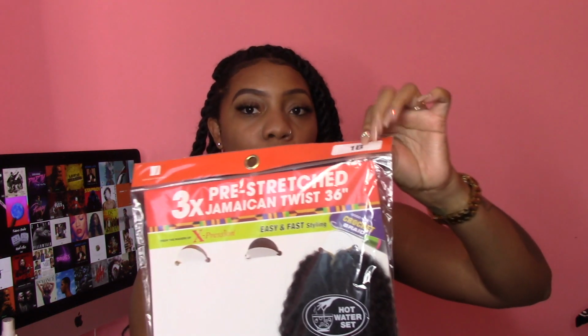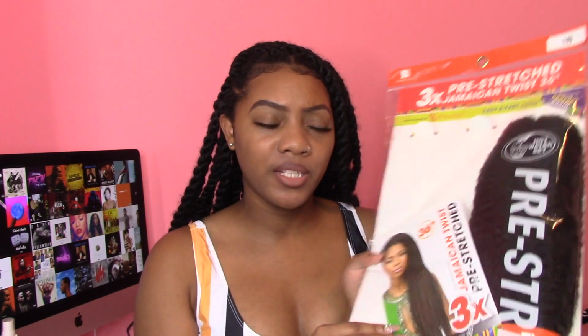individual pieces like this, and I'm just gonna look at my receipt. They were $12.99 per pack, and I got the color 1B. This is usually the hair that I get for my Marley twist. You can pick this hair up at your local beauty supply store.